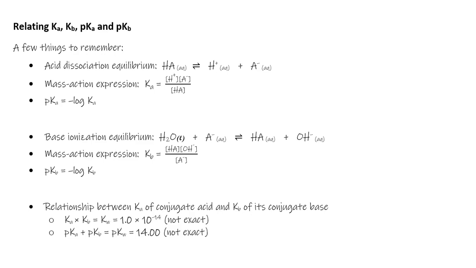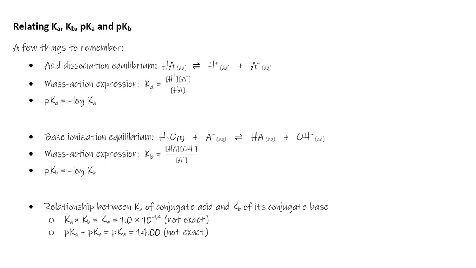We'll see in some of our problem solving that there will be times, for example, when we'll be given the Ka for an acid, but we need the Kb of the conjugate base. They are connected through the equation Ka times Kb equals Kw. The equation can be rearranged to solve for Ka or Kb depending on the information provided.